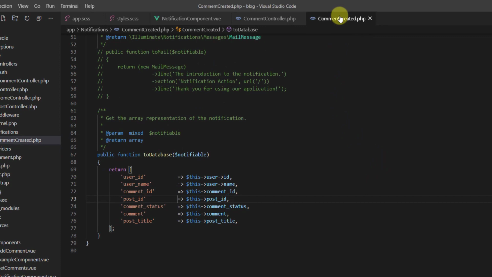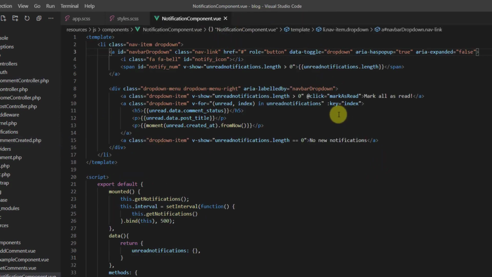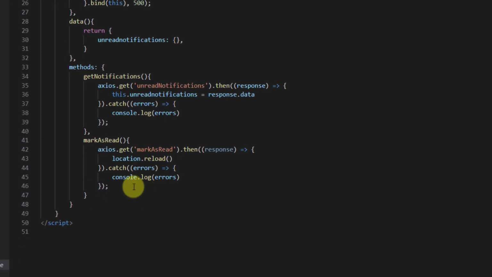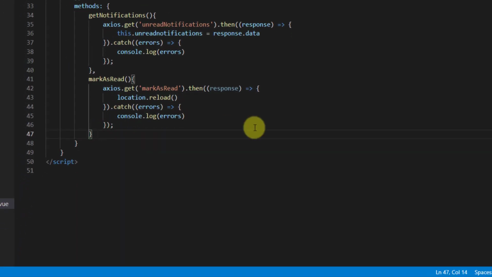Now guys, we don't need these files anymore, so let's close them. And what we want to do next is to add an @click event to each notification. So in here, let's say @click should equal to showPost, and we also want to pass the index of this array. Now let's create this method at the bottom in our Vue.js code. So in here, let's say comma showPost, and we have index coming, our curly braces.